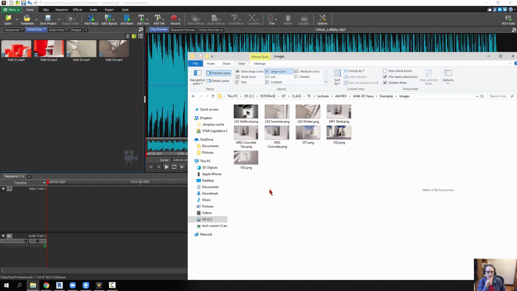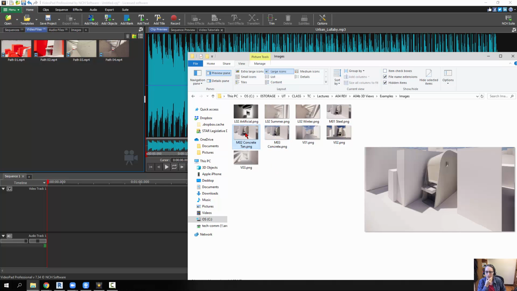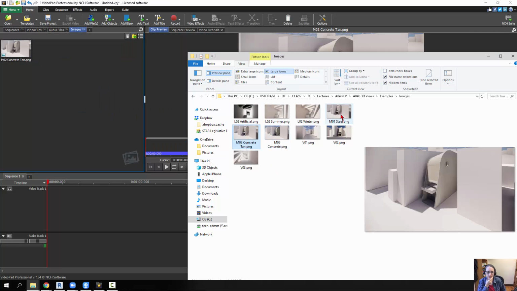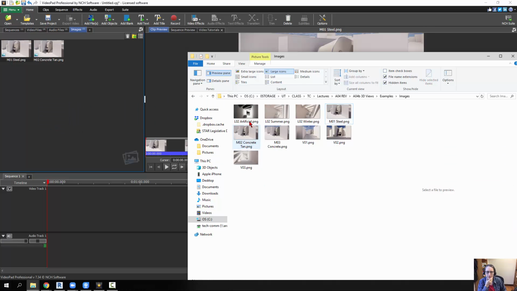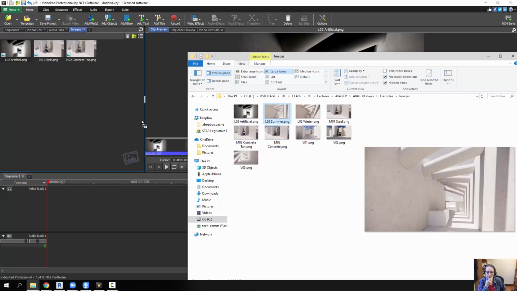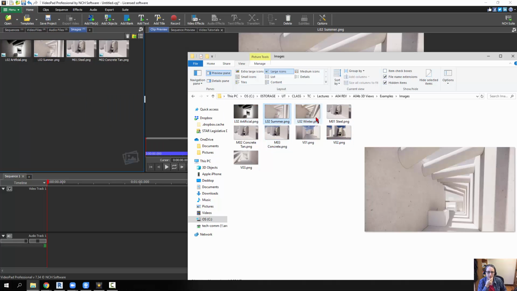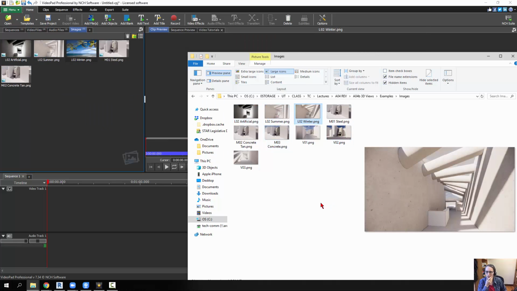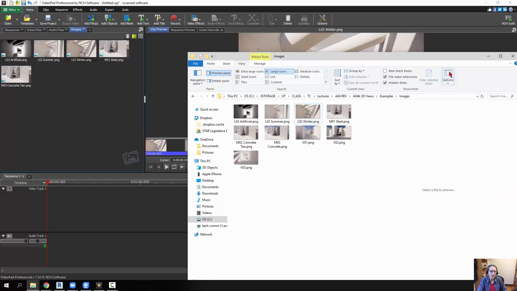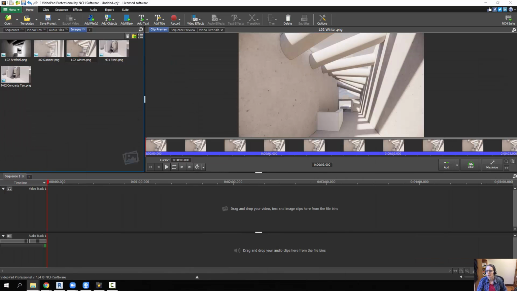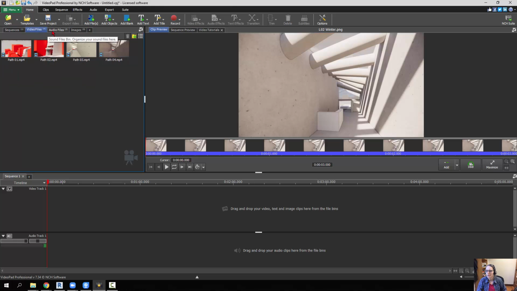So I have some images in here, and I can go ahead and maybe get this guy and maybe the steel. I don't know, we'll pull a few in here. We don't have to use them all, right? It's just sort of an access thing. Okay. All right. So now we got some still images. So we've got video files, audio files, and images.